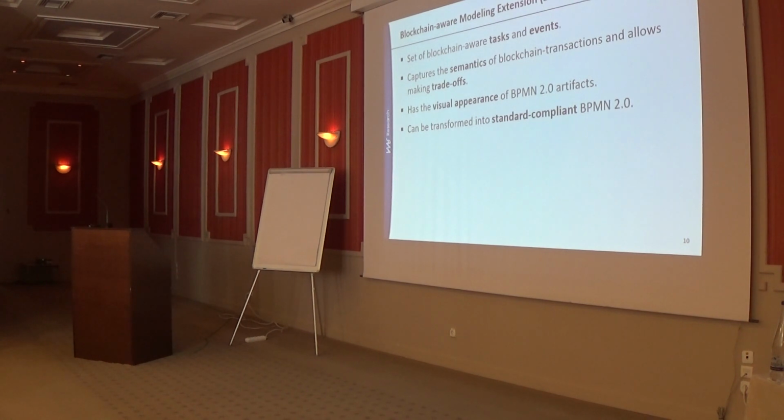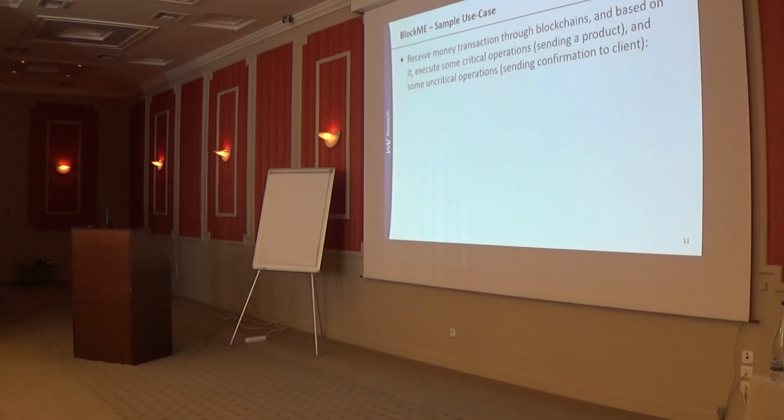This extension has the look and feel of BPMN. It contains a set of tasks and events, and it allows us to express exactly the trade-off I talked about, but visually. And what I found to be important is the ability to transform this extension into standard compliant BPMN2, which means that we don't need to have a specialized process engine to execute it. We can, but we don't have to. Okay, so I intend to explain some aspects of this extension through an example.